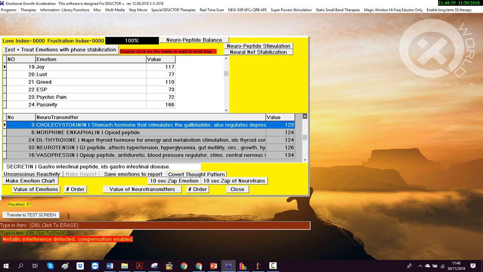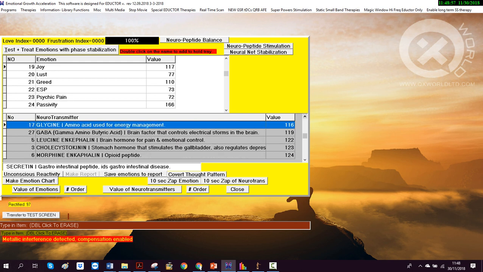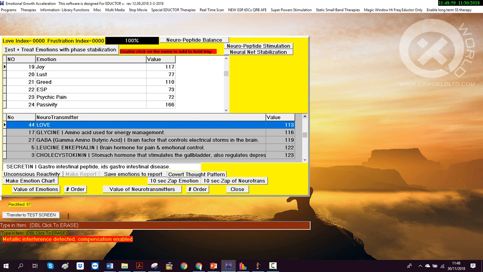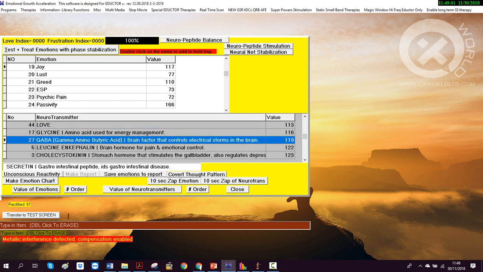And the beauty in our system is that we have all those hormones right there. We have the GABA, which is so important. And if you read the book of Eric Braverman, The Edge Effect, this is really wonderful.